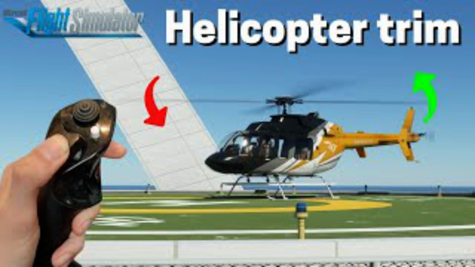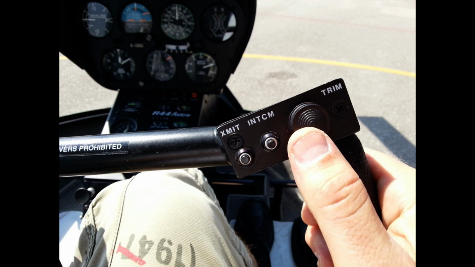The most basic versions only apply to the cyclic, requiring the pilot to continue power and tail rotor inputs. With the force trim on or in use, the pilot can override the system by disengaging the system through the use of a force trim release button or, with greater resistance, can physically manipulate the controls. Some recent basic systems are referred to as attitude retention systems.